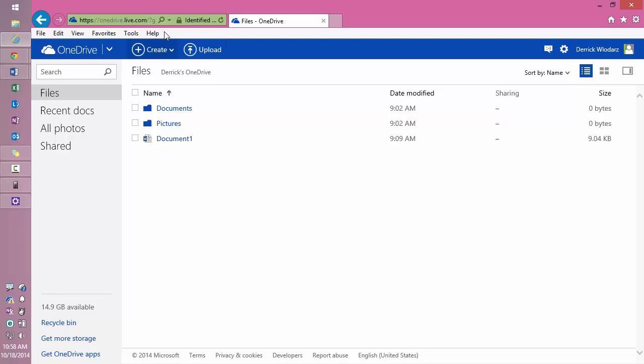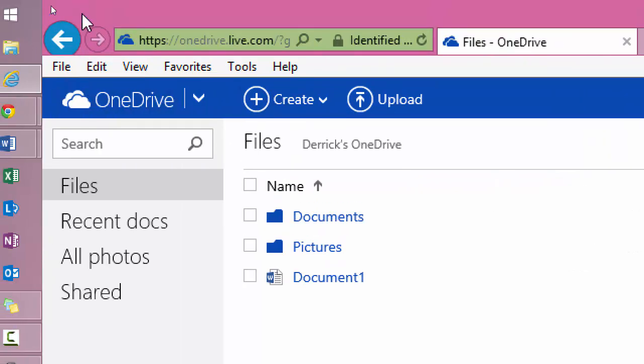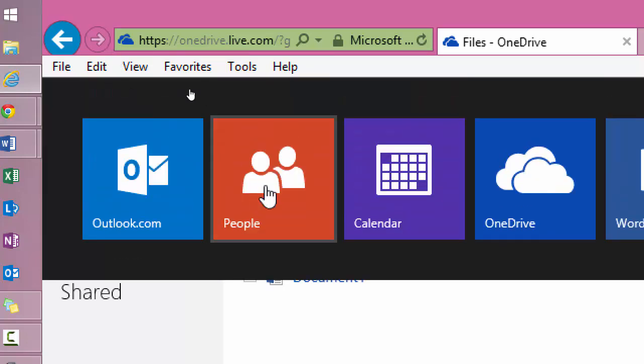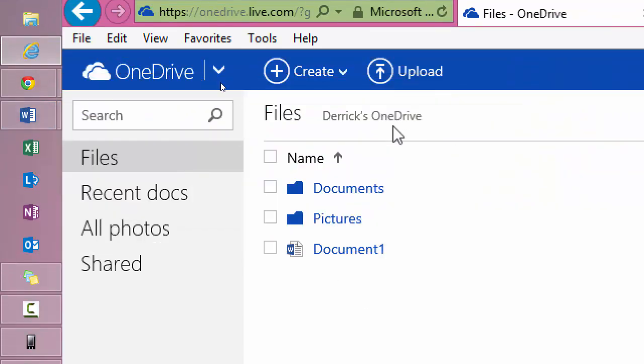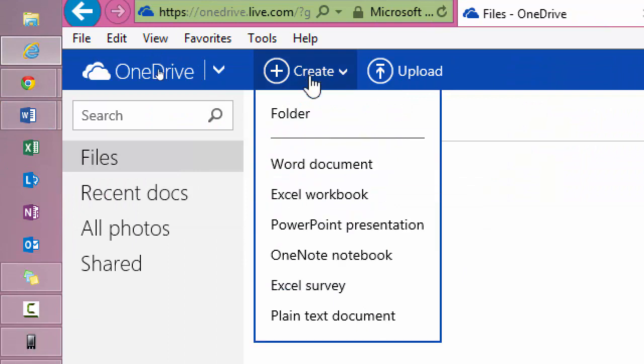Moving along the top row over here, let me zoom in a little bit so everyone can see a little better. The Create button, if I was within my OneDrive account and wanted to create something very similarly. And this goes along with most of the ways Microsoft's doing things these days. There's multiple ways to access anything, right? Like on your computer, you can do things in multiple different ways. The way I show you may not be the way you like it. The same kind of concepts apply in OneDrive. I can start a new document by using the drop-down arrow and choosing one of the Office Online apps, or I can just click on the Create button and do the same thing.